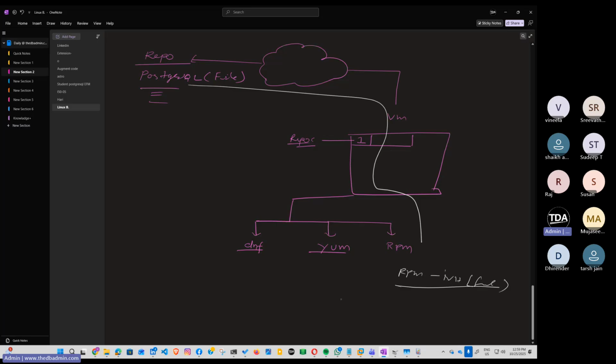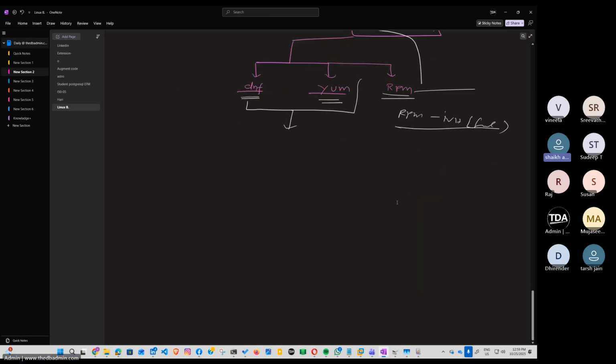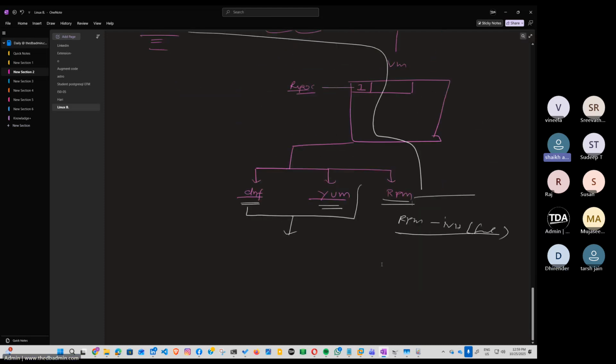And what is the safest way to install it? Using DNF or yum. So what is the difference between installing with RPM versus these two utilities? Interview question. With RPM, you have to download each and every one, like we have contrib and other files, right? 3-4 files, like the Postgres server. And with yum install, once you do the yum install, every file will get downloaded and it will get installed in the system.